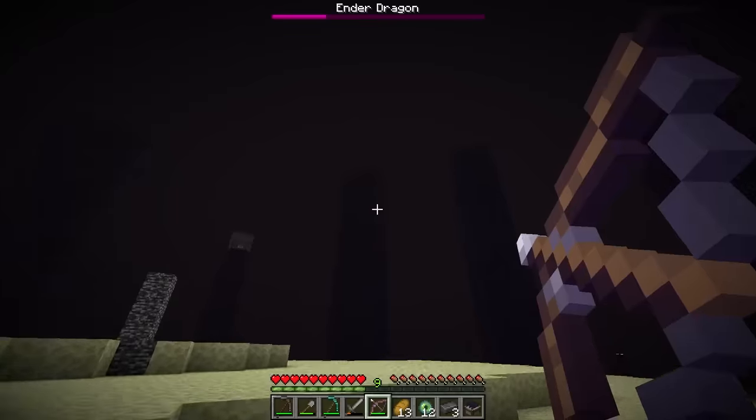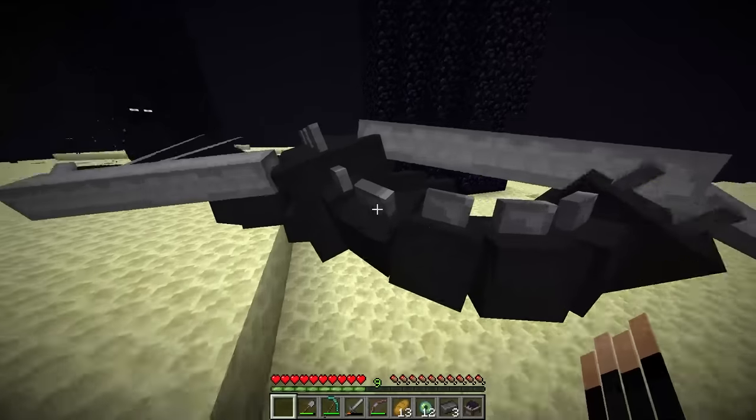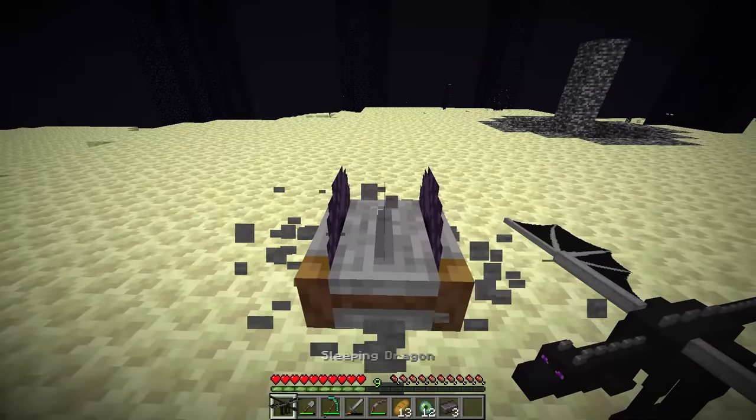Okay, couple hits. Do I shred it right now or when it perches? I don't even know. What if I beat it beforehand? Oh, wait. Wait, did it just fall? Huh? Do I like right click him? Oh, we have a sleeping dragon. Dragon now. Hold on. With the portable shredder, is this like something I put down? Oh, it's a shredder. Do I just throw the dragon on?